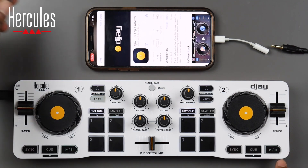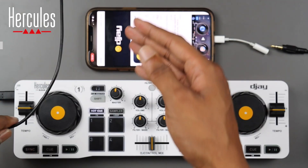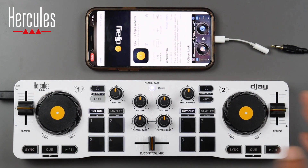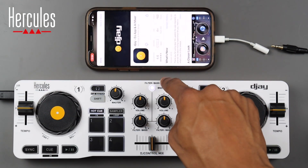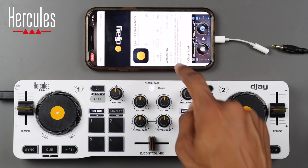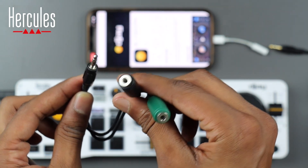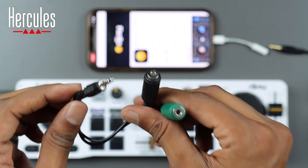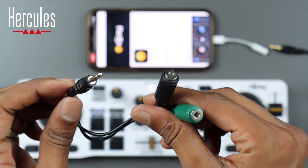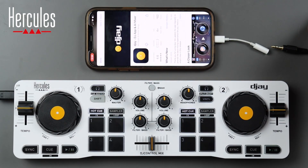The controller comes with a USB-C to USB-A cord. I have this going to a block to give the controller power — you'll know it's powered on when you see a little white flash under the filter and bass/Bluetooth button. This wire also allows you to directly connect to your phone using the 1/8-inch side. We also have RCAs to go directly into speakers, and you can connect to Bluetooth speakers as well. For this series I'll just be using headphones, plugged into my iPhone's adapter.